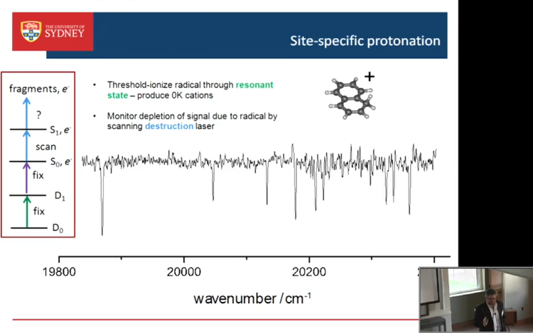And we sit right in the middle of the band, selecting only the lowest or as low a J distribution as we can. So we have essentially 0 Kelvin vibrational temperature because we excite through the origin band. In the cations that we're going to produce, there's going to be no vibrations and only low rotations. Okay, we then fix the ionization laser at the threshold. The ionization energy for the radical is 6.57 eV, and we can walk up and down that curve, and we can sit right there, so that it's impossible to create any vibrational excitation.